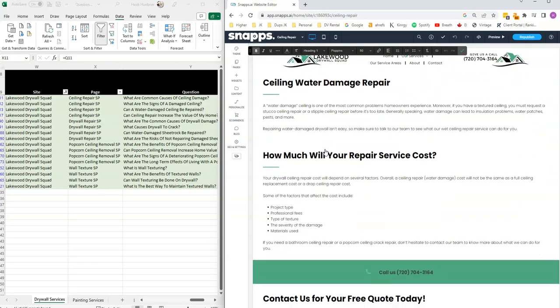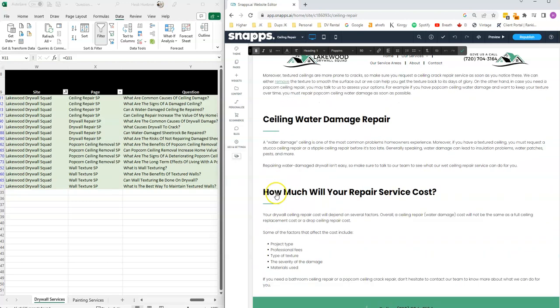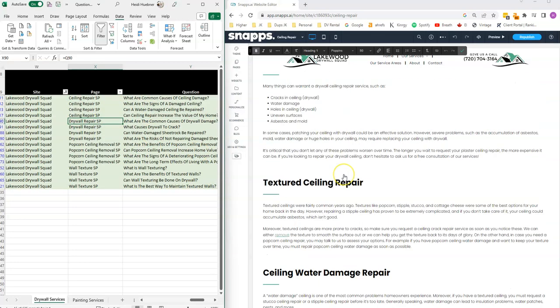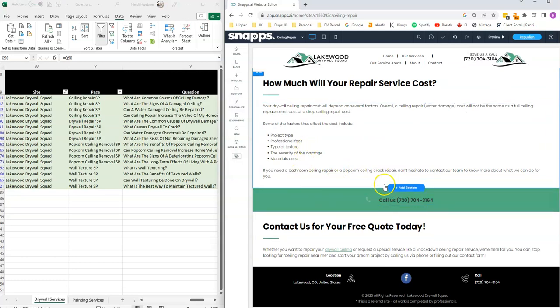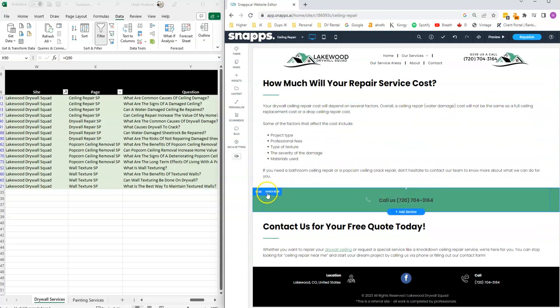Okay, so now what we are going to do is add a section in here to add these FAQ questions onto the page. So we're going to just walk through this together. It's been a while since I've done this, so bear with me. On these pages, they should mostly all have this row here near the bottom of the page where it provides our phone number. So right above that row, we are going to add a section.